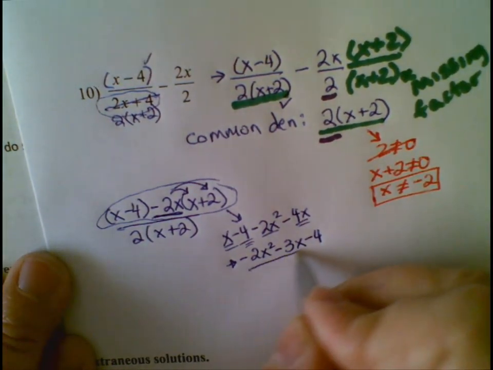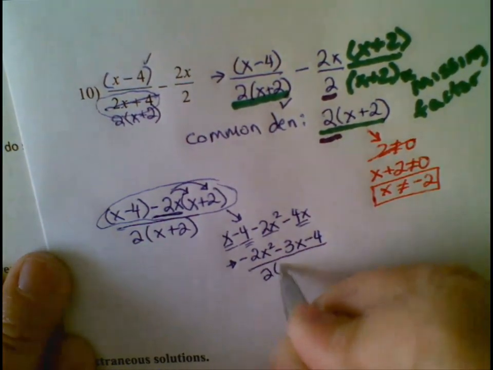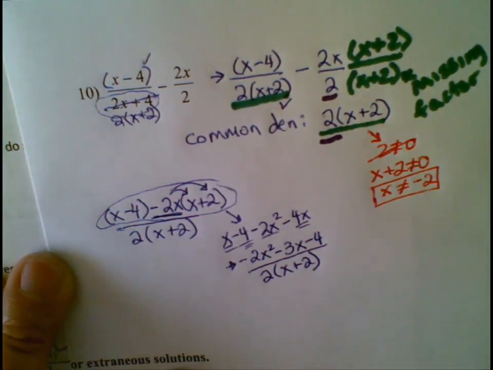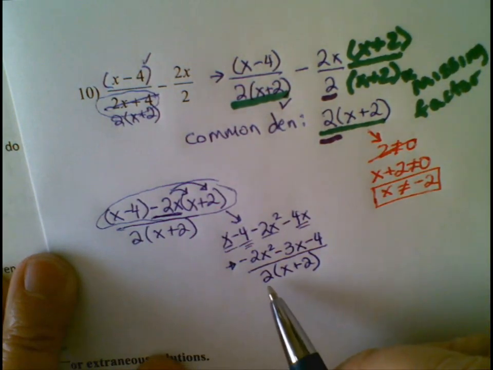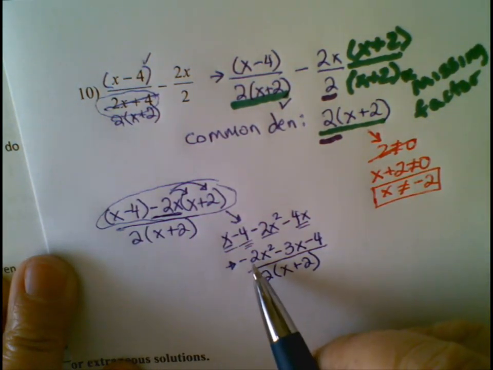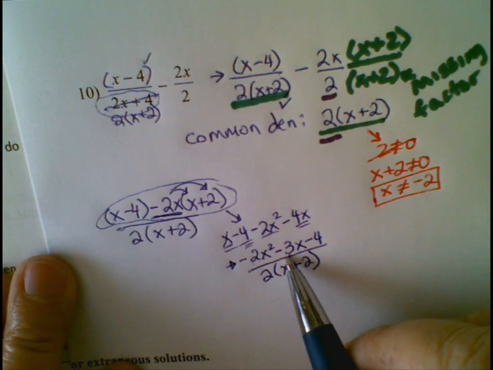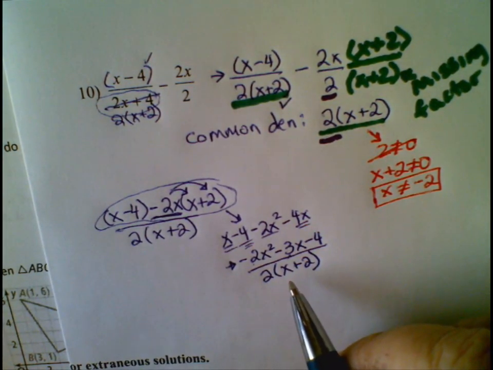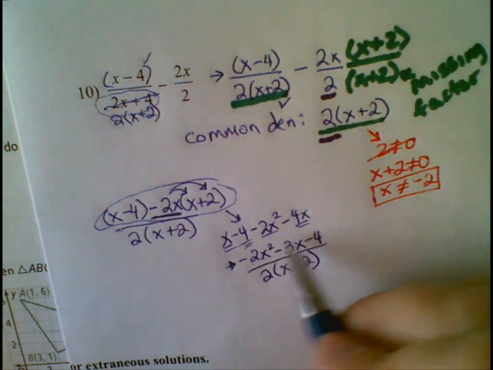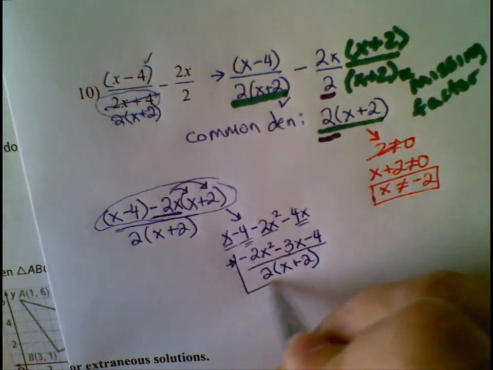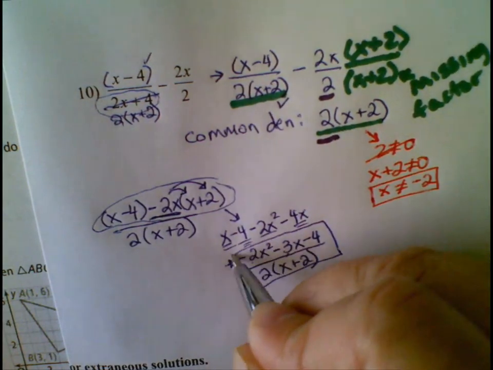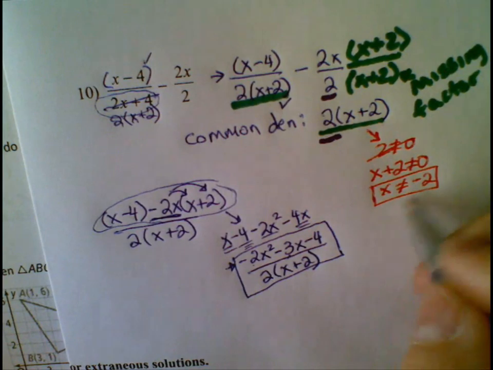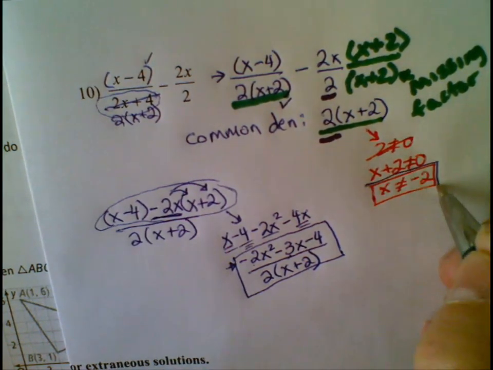But I already have my denominator. That's just 2 times x plus 2. All right. This 2 isn't going to simplify out because I have an odd number right here that's not divisible by 2, so I don't think I have any way to simplify this. X plus 2 is not a factor of this numerator, so we're going to go ahead and call this our answer. It doesn't simplify, and we've got it. And of course, we already have our domain restriction. We got that earlier.